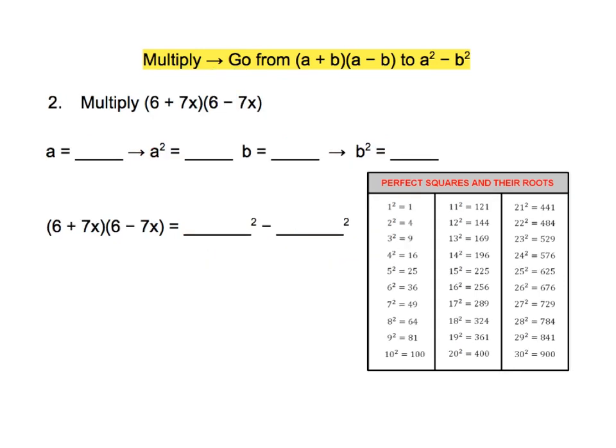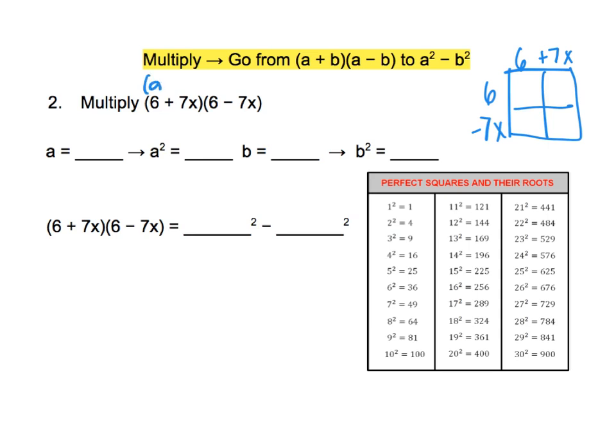All right, we're going to do the same thing for this one. We're multiplying 6 plus 7x times 6 minus 7x. Now, if you're like, Miss Sylvester, this equation is confusing to me and I don't understand, but I do know that I can set it up with the box method and have 6 plus 7x, 6 minus 7x. You can use that. They honestly might take you the same amount of time. I do think the equation's a little faster. But if you want to use the box method instead, I am totally fine with that.